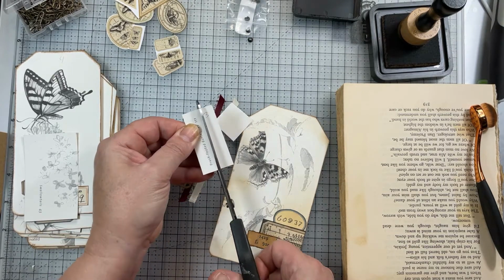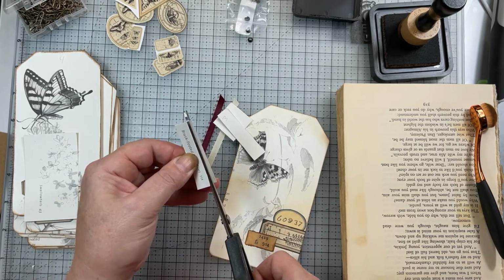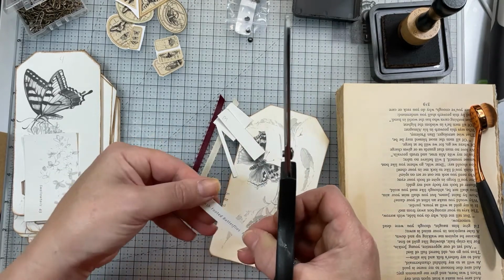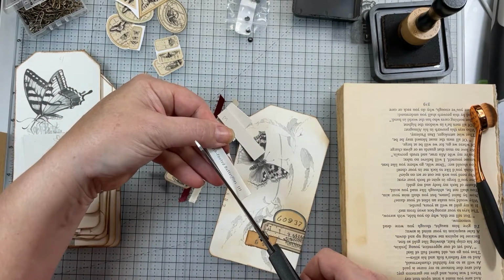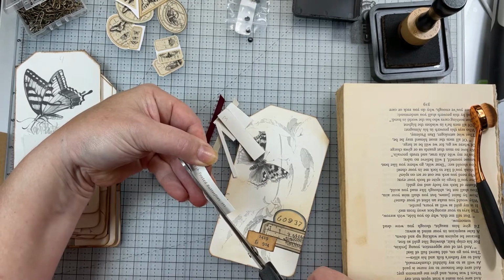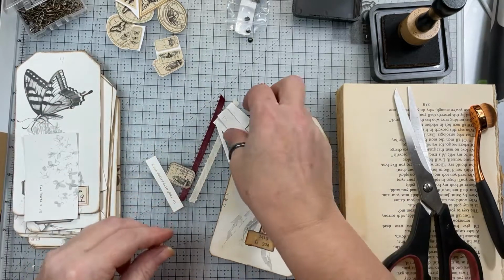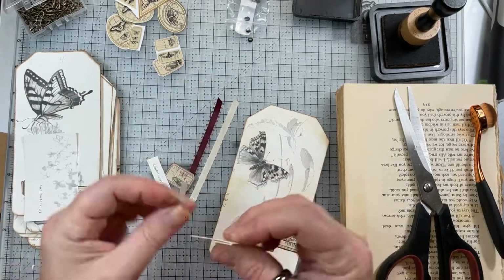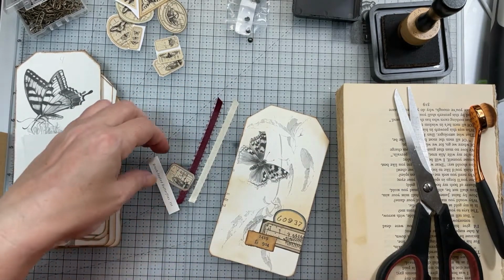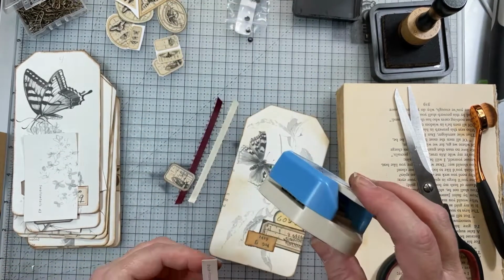Do my best to cut straight. And I can tell I already did not. That's all right. Maybe I can straighten this one out. Yeah, it's not so bad. Okay, so I'm gonna save these because they got pretty stuff on the back side. And I am going to round the corners.